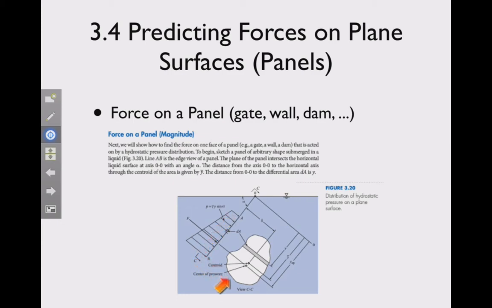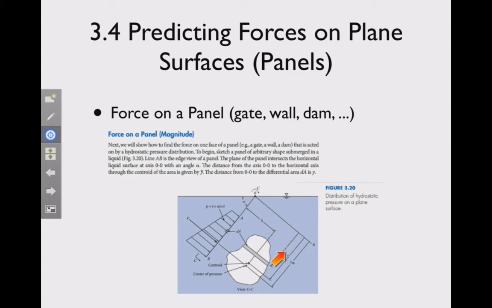Now what they've done graphically here is they've taken this panel and laid it out in this way so that we can look at the face of the panel as well, so that we can see what shape it is and how we might integrate a differential area across the panel. In addition, they've created what's called this slant path here, which allows us to measure these distances from this reference line. This is a reference line in a rotated frame of reference, from which we make measurements.